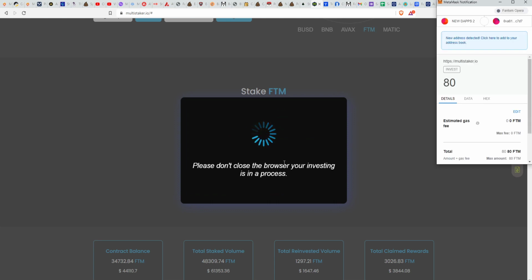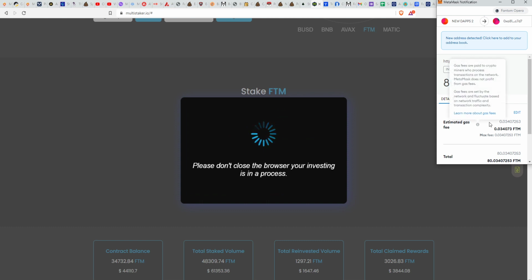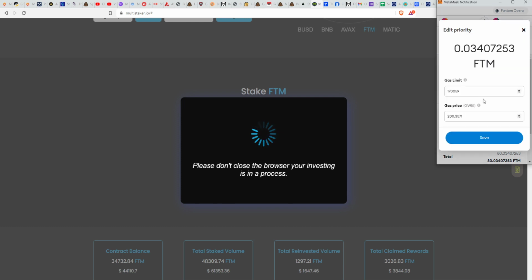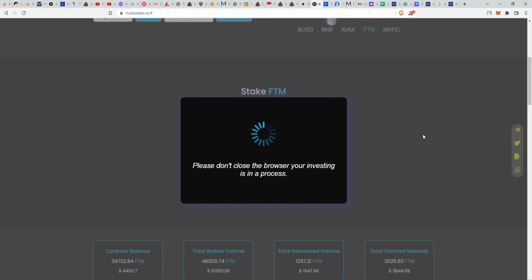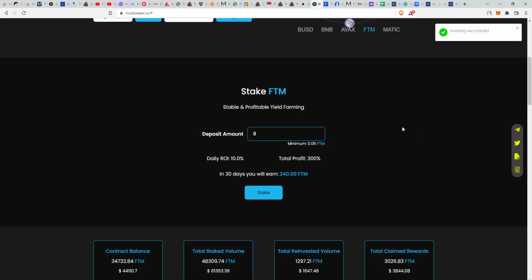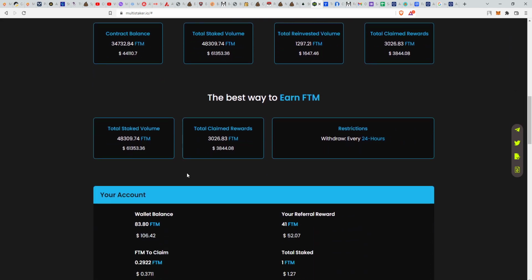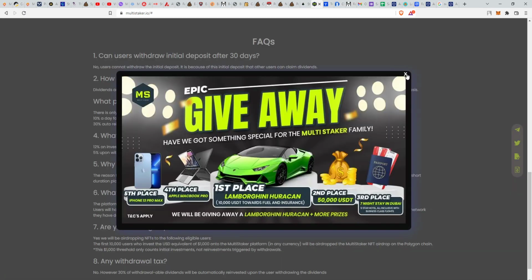A MetaMask window will pop up asking you to confirm the transaction. You'll see the estimated gas fee you need to pay. Sometimes there's a lot of traffic, and you'll need to edit the gas. You can edit here always, just add a little bit to make it quicker. Right now it should be all right. So 0.03 FANTOM for the fee, 80 FANTOM for the deposit, and usually it's like 15 seconds, or even faster. And right now I can see that, if I refresh, sometimes it takes just a few seconds.